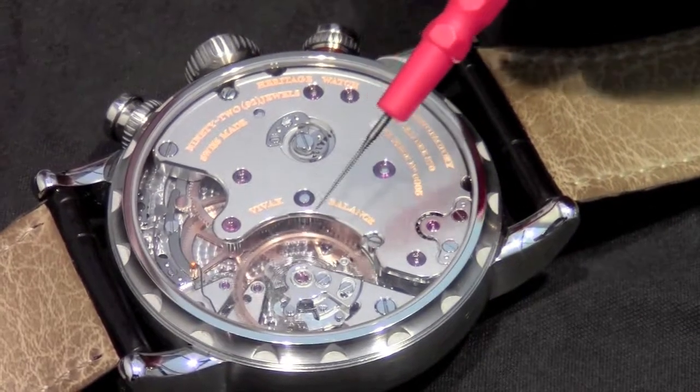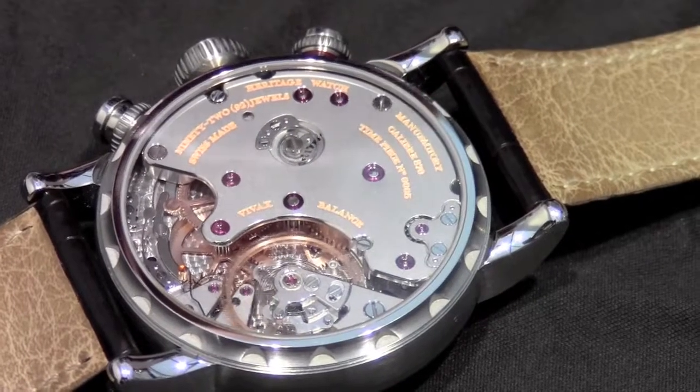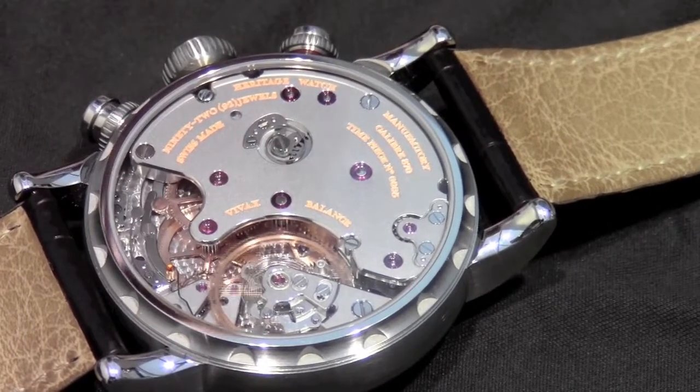We are fixing the hairspring without pinning, so in case of regulating we need to take out the hairspring. It's not hurt like by a pin.